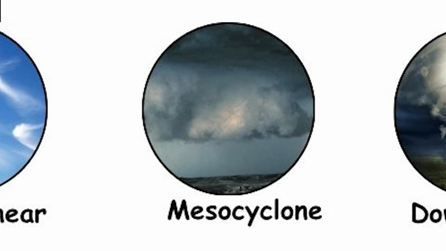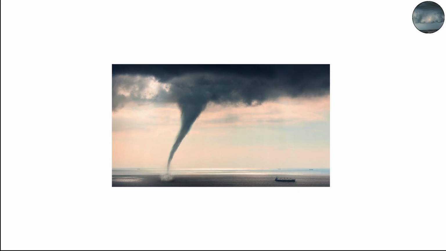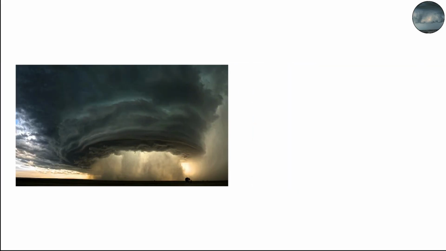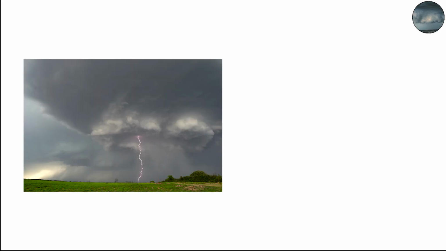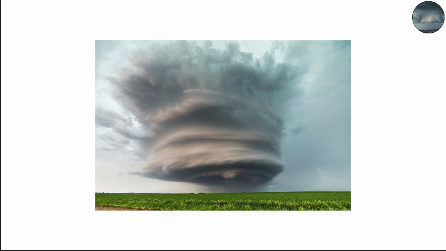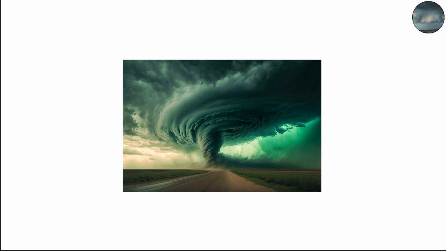Birth of the mesocyclone. Inside a supercell, the rotating column of air created by the tilted wind shear forms a mesocyclone. A mesocyclone is essentially a large, organized region of rotation inside the thunderstorm itself. It's typically several miles wide and can persist for hours as the supercell moves. Think of it as the storm's rotating engine. It drives the whole process that can lead to a tornado.